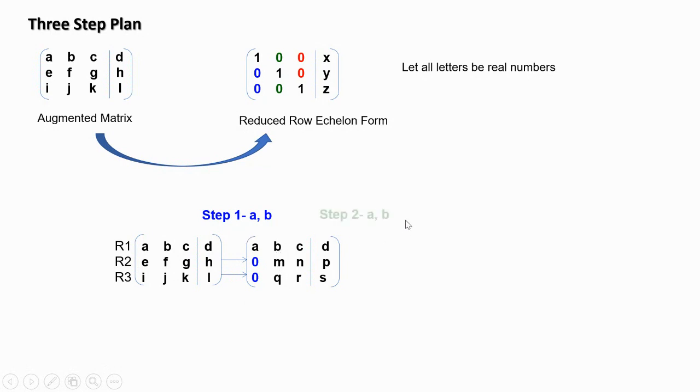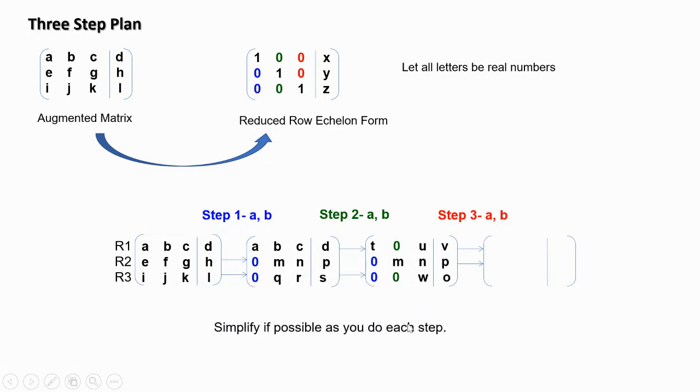Now, for step 2, row 2 stays the same. You see row 2 stays the same, and now the B must be a 0, and the Q must be a 0, right? So after you execute step 2, you see there's zeros. This is step 1, step 2, and step 3 is going to be in red. So now step 3, these have to be zeros here, the U in the end. After you execute step 3, and I say simplify if possible as you do each step, this will guarantee that you finish it in 3 steps. You see it, there it is, and you're done.